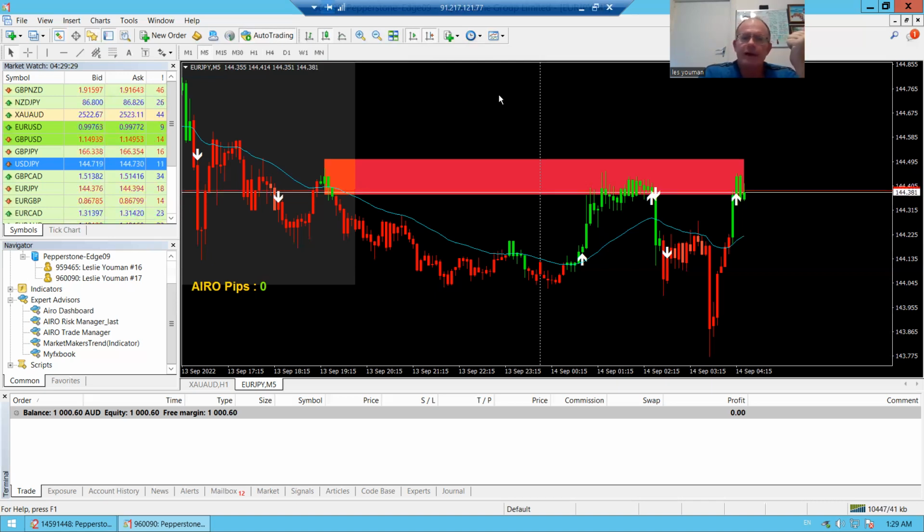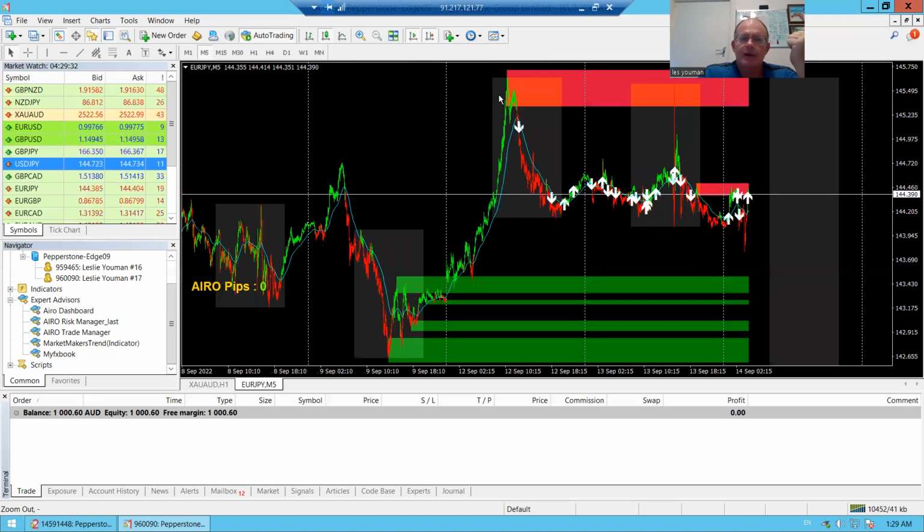One more thing you need to keep in mind is to zoom out and have a look. Are we in an uptrend or are we in a downtrend? For those that know nothing about trading, an easy way of telling that is how many green zones are there? So these are support zones. So we've got 4 of them and only 2 resistance. So that is a fair chance that that would mean we are in an uptrend. And the arrow was for an up, so that would be okay if the other factors fell into line as well.